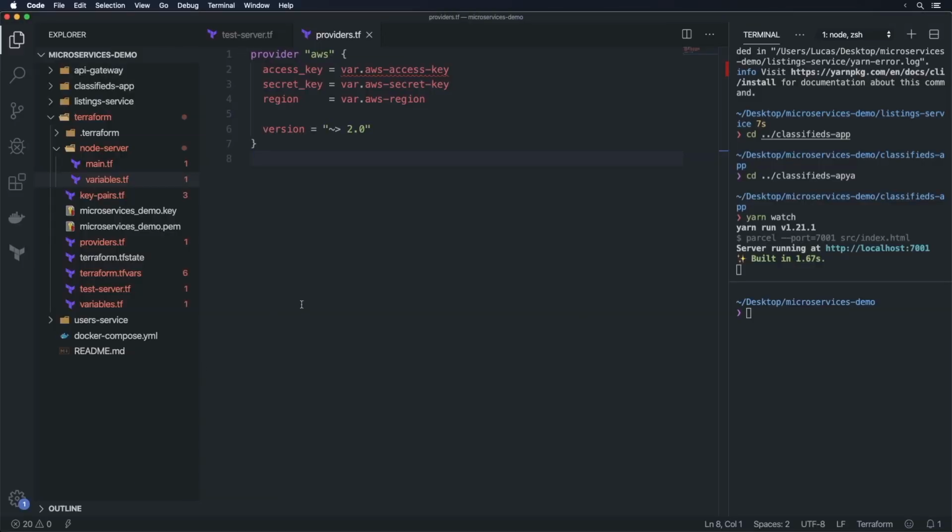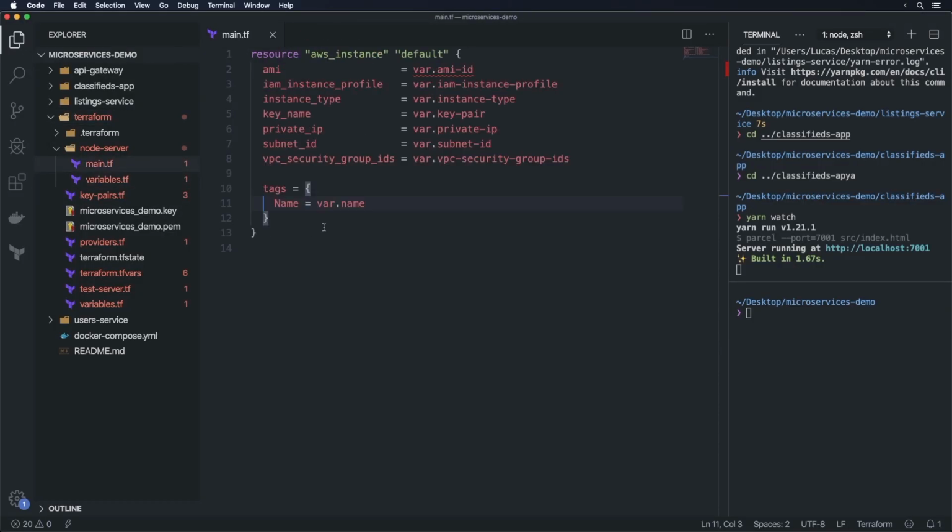But now what we're going to do is go into main.tf here, and we're going to write in something called user data. So user data specifically is a bunch of commands which are run when the instance is first created. So now let's type in user data is equal to, and we're going to use this multi-line string syntax here. So we write something here and we write something there, and the first thing we're going to write is a shebang here, and then /bin/bash. So this basically tells it that it's going to be a bash script.